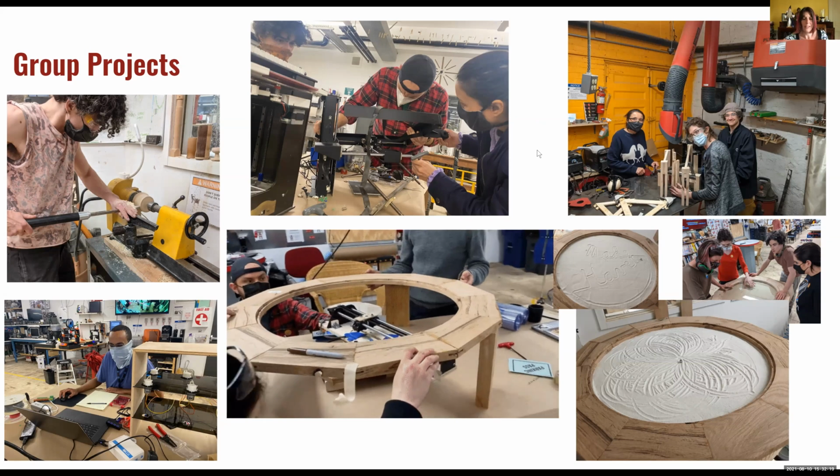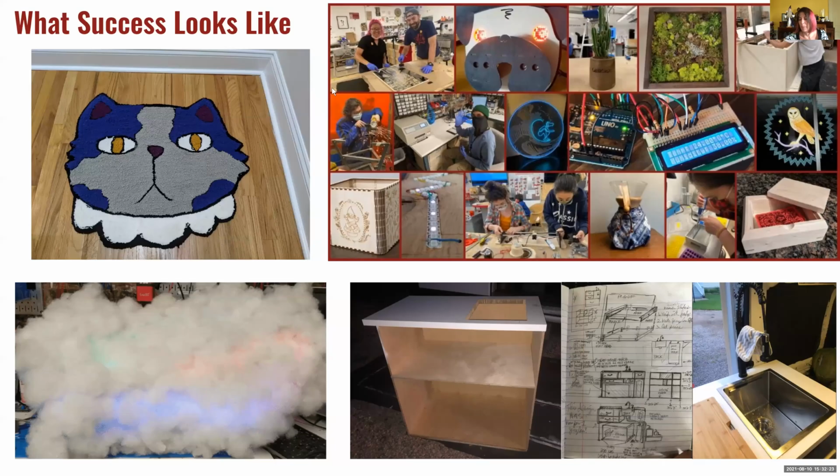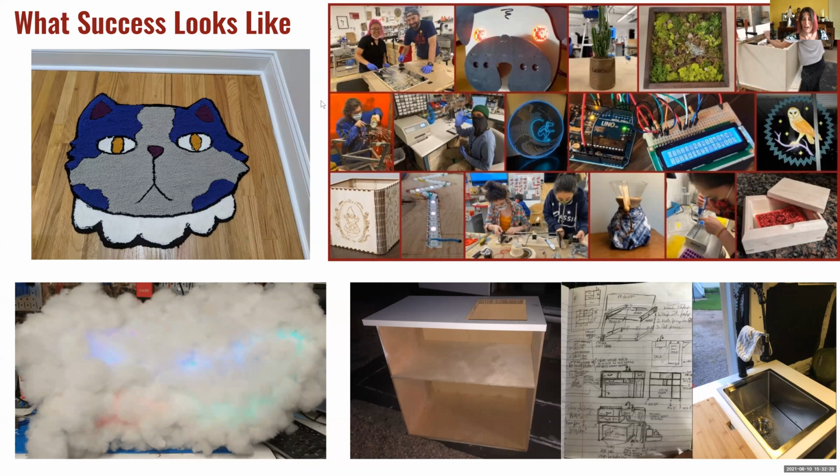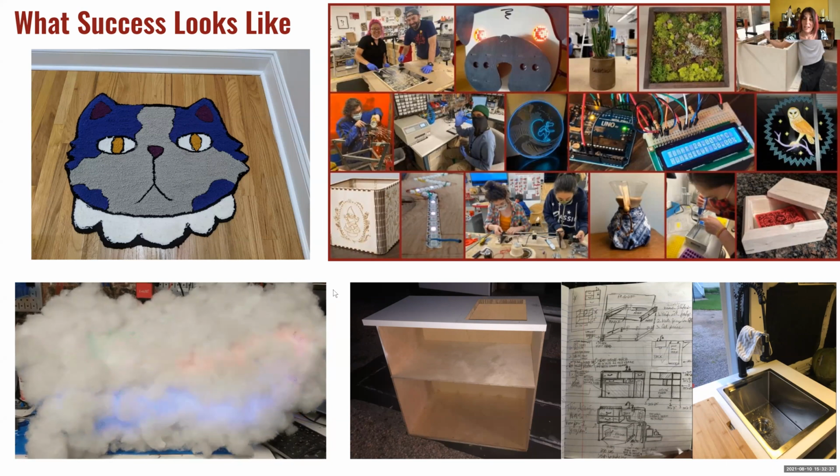And then the last thing that I'm going to say about sort of the progress that we had throughout the year, this is just some more examples, and there's many examples of a lot of great projects that came out of these wonderful students that I was lucky enough to work with throughout the many weeks. A few things that I just wanted to highlight that I thought was really interesting.